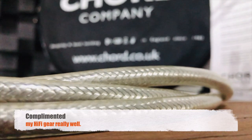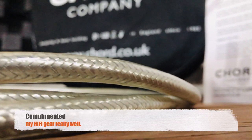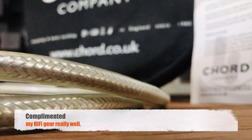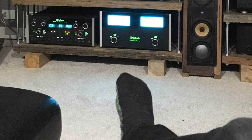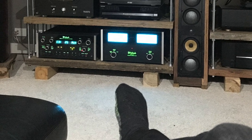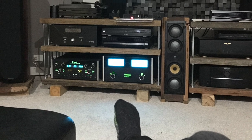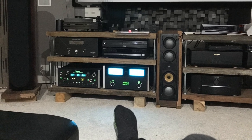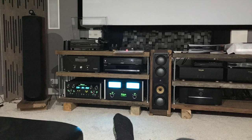Now, what I did like about the Chord cables, with hi-fi gear, some components can match up really nicely. Some speaker cables can sound really nice with that amp, and that can sound really nice with that, and that can sound nice with that. And the Chord speaker cables complemented my Macintosh gear really nicely. I thought it was a great match. It was producing a really nice, relaxed sound.